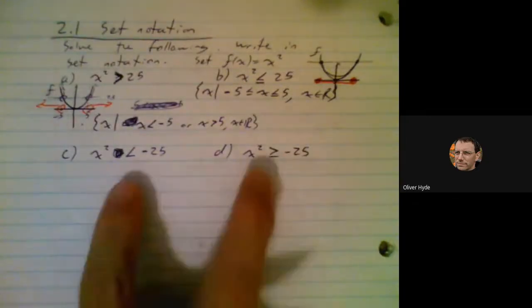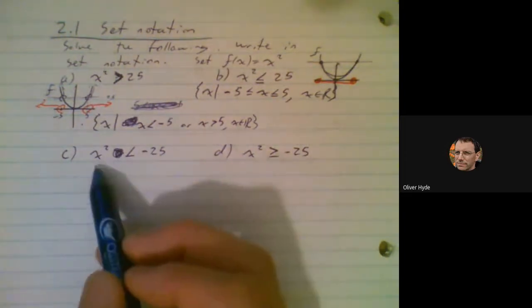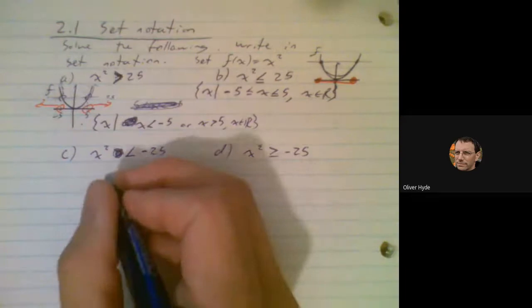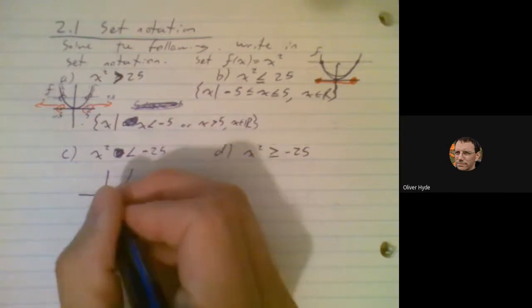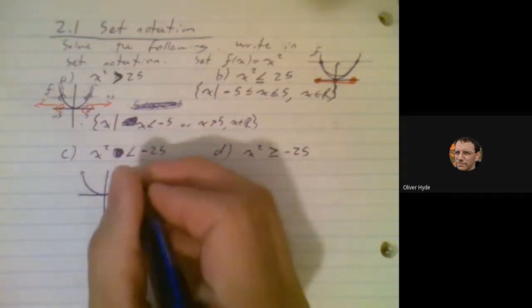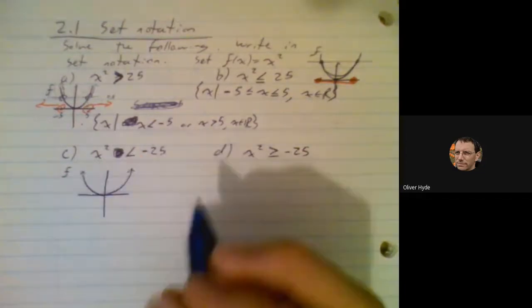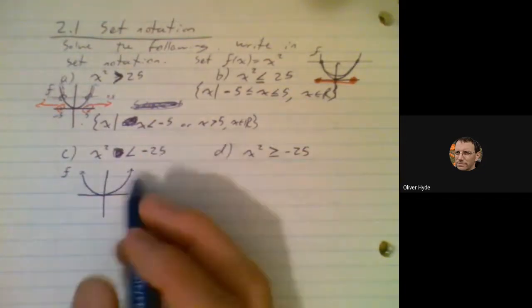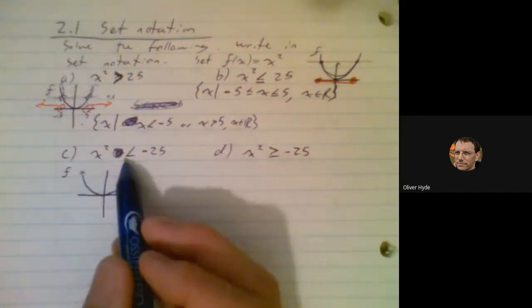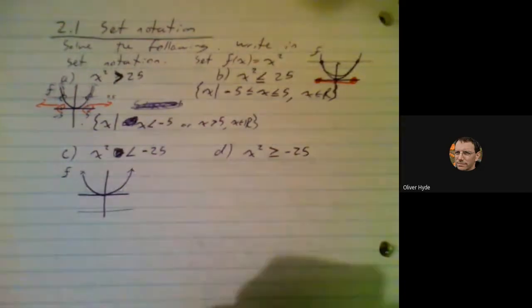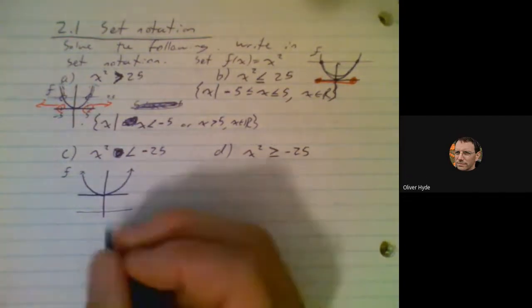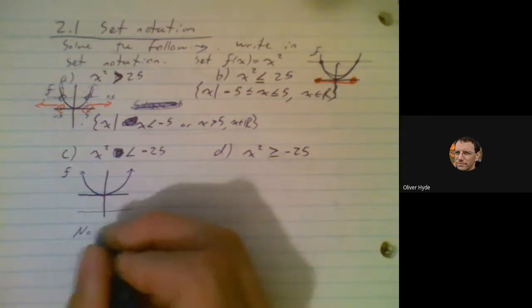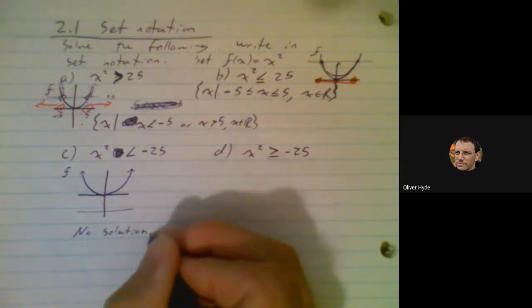Okay. What about these 2 cases? This is where, when students work algebraically, they get into all sorts of trouble. And if we're not working algebraically here, the answer should be almost obvious. I don't like using that word because if it was obvious, you wouldn't need my help to do it. But let me help you realize that it's obvious. I want to know, when is my curve below the height -25? The answer is never. The output of a square is never going to be lower than -25. So I think I would say there is no solution, and that would be my conclusion here.